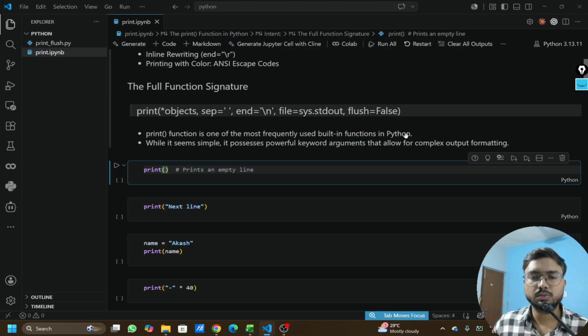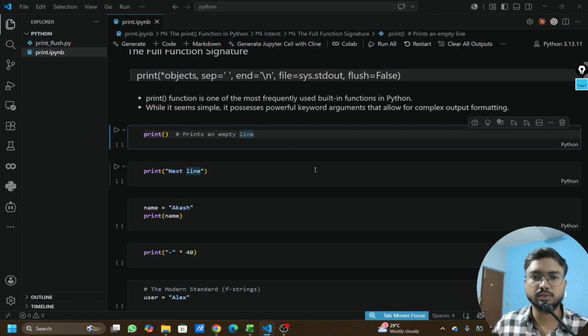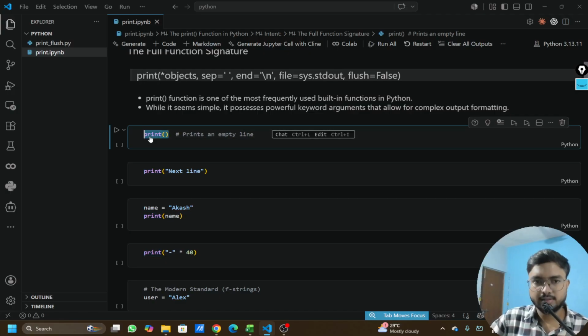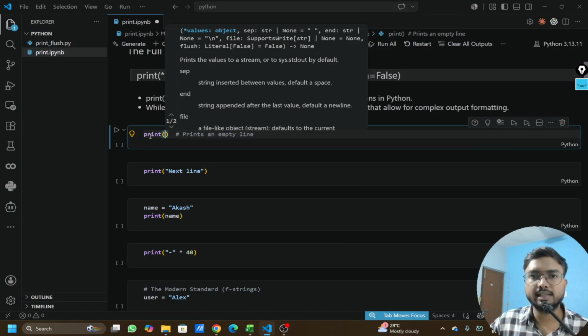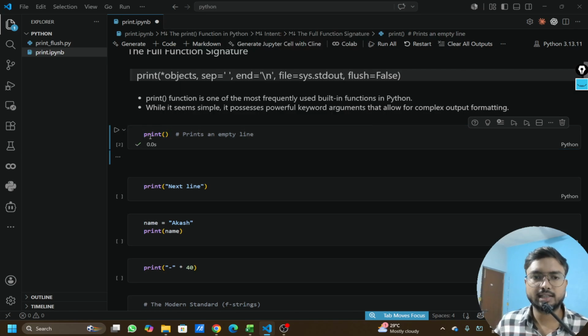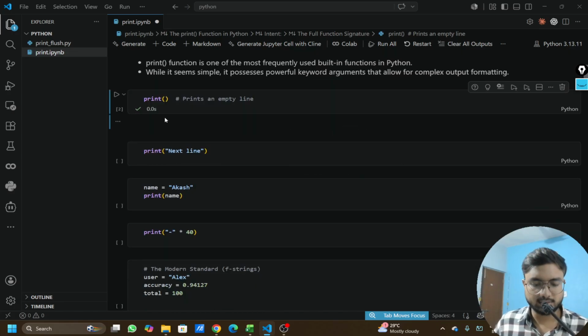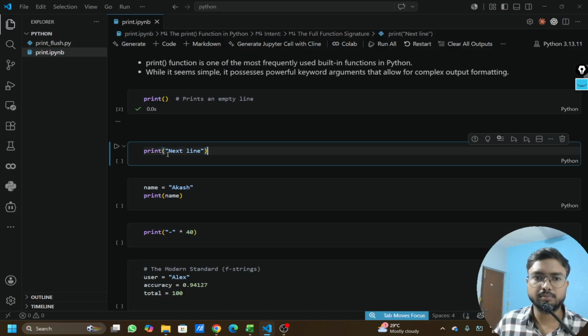So that's where it's important. Now let's first just use the print statement, because some of you might be beginners and might not know it. To use it, we just need to write print, and this will work. Let's not pass anything in this and see what the outcome will be. Will it throw an error, or will it just return nothing? You can see it has not returned anything. Nothing got printed. Now, if I want something to print on my screen, I have to put some value here.